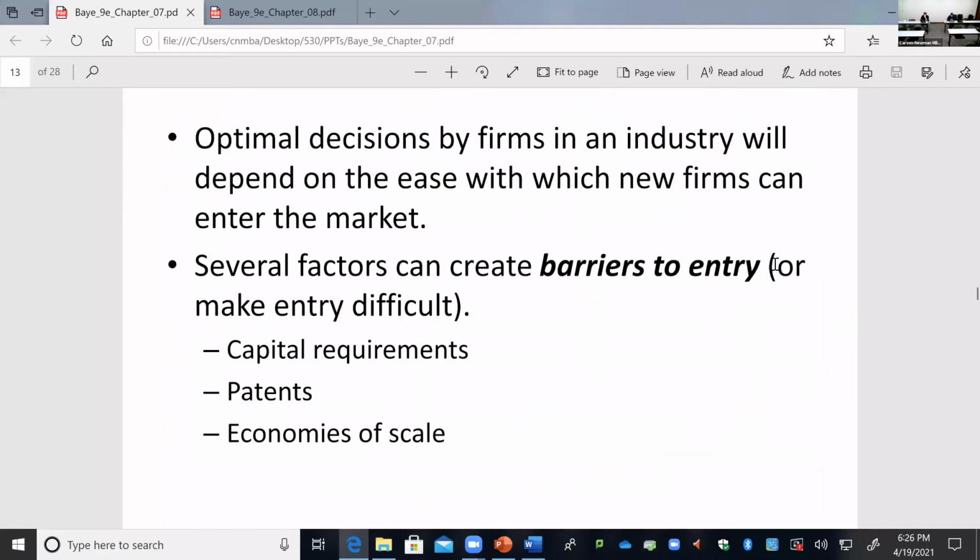Now, entry and exit are very important as far as your ability to compete or your comparative advantage goes. If anybody can enter and exit your industry, right? Again, let me give the same example. If you're a farmer at the farmer's market, and you happen to be making profits, and the next guy hears about it, that year you made $100,000 selling produce at the farmer's market, how difficult is it for them to set up a stand? Relatively, it's very easy. You don't need much capital to enter that industry. So for that reason, in the long run, you can never make profits in that industry, okay?